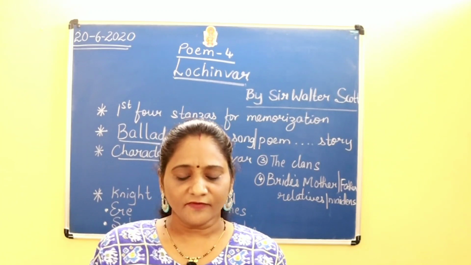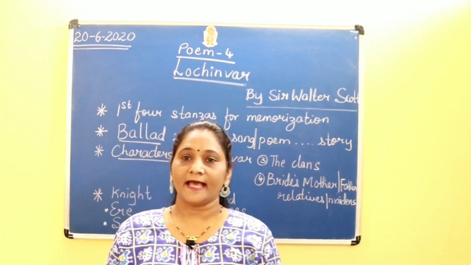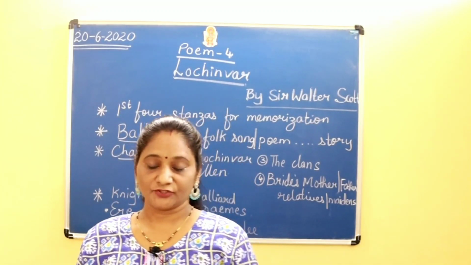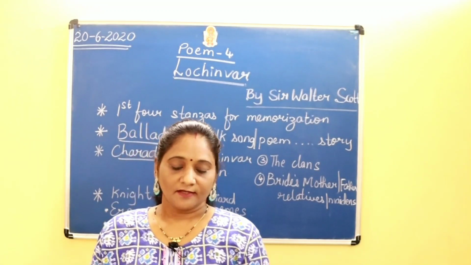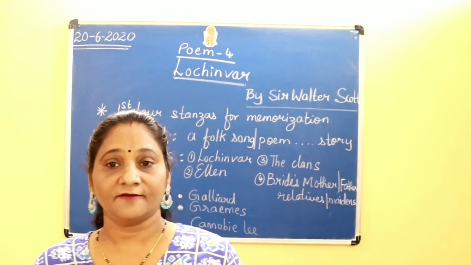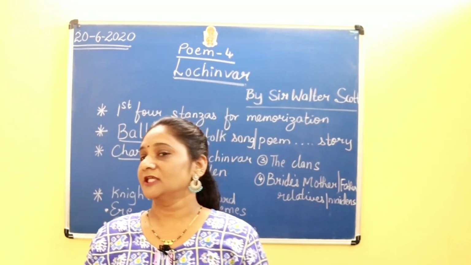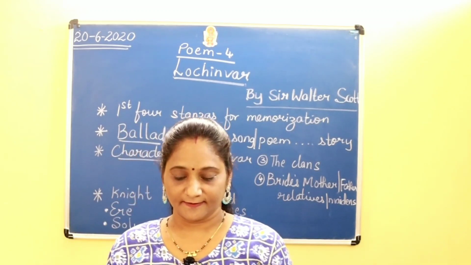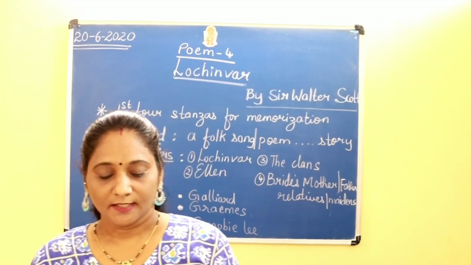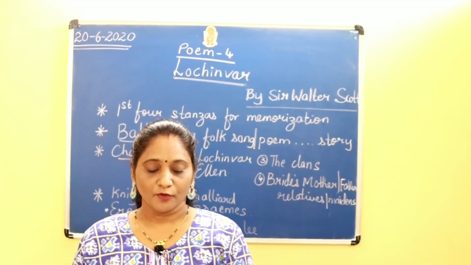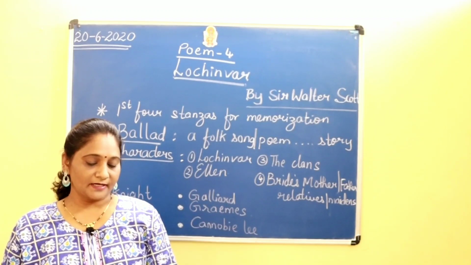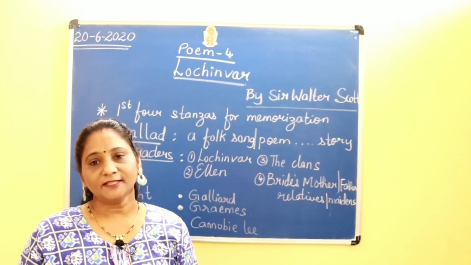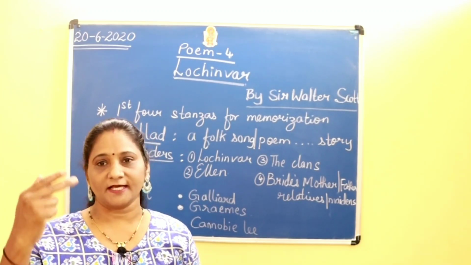Coming to the explanation of the seventh paragraph: when Ellen and Lochinvar danced in the Netherby hall, Lochinvar whispered something in her ear, and as they reached the hall door, they found the horse ready near the door. Charger, it is called. He lifted Ellen in his arms and sprung over the saddle. He had finally won her. They both were gone. The swift horses of Ellen's father followed young Lochinvar, but Lochinvar had crossed the banks of the river, the bush, and the stone, and he was off with his love.